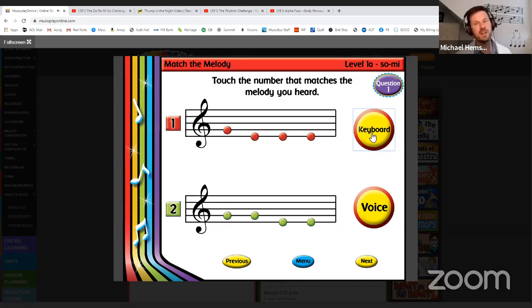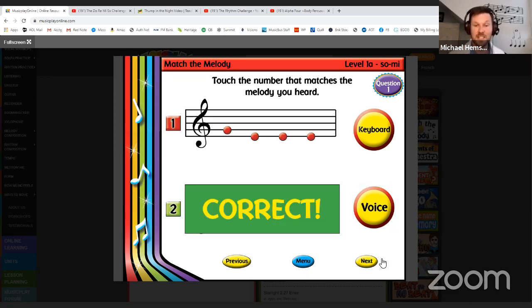There we go. I heard it finally this time. So, so, mi, mi. Let's hear it again. So, so, mi, mi. Which one has 2 so's and 2 mi's? You said number 2. You are correct. Excellent. You're reading notes now using our high and low sounds.